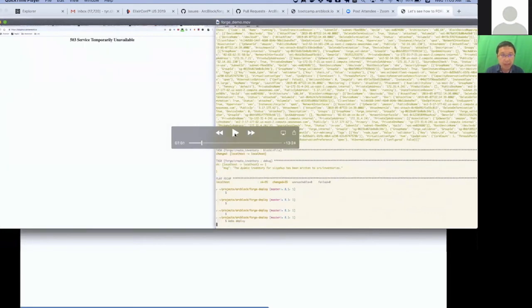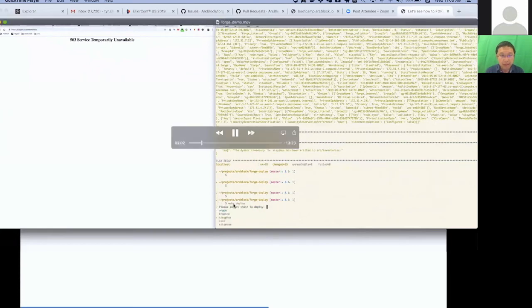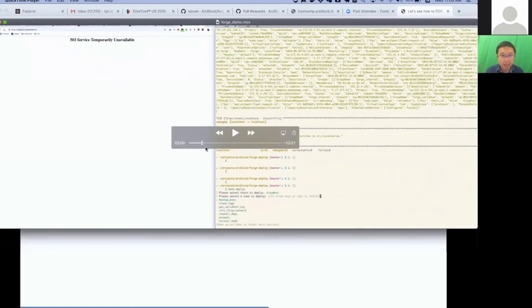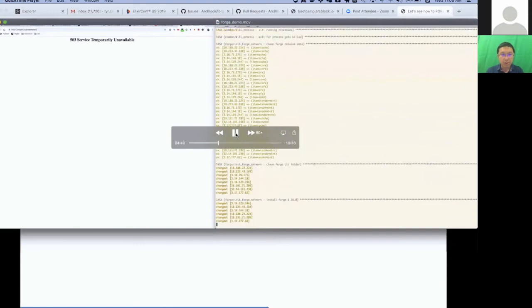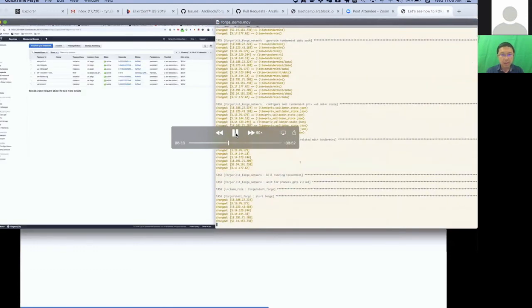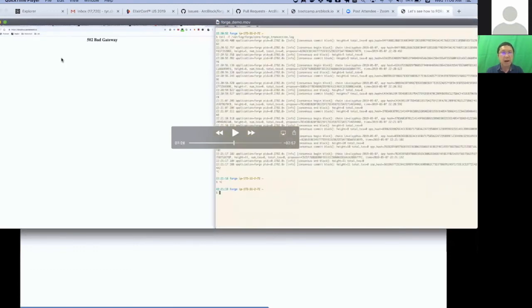Okay, get back a little bit. When I do make deploy, you can see Sisyphus is already there, and then I can run the init Forge network command, and still I will use 0.26.0. Then you can see the network is gradually started.